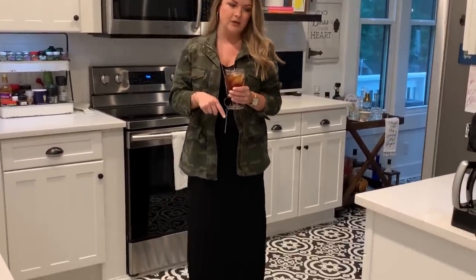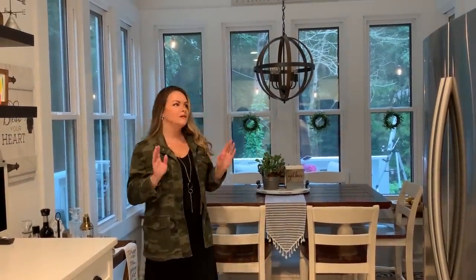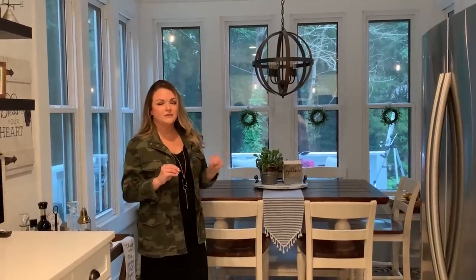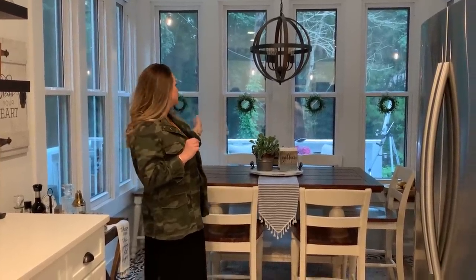Talking about projects in this house — when we first moved in, we knew we wanted to tackle these floors. They were an old tile that was gray, kind of boring, and we just knew we had to change them. This was the first thing we did. We picked out this fun black-and-white pattern — I love black and white especially in the kitchen, it's so clean and vibrant, and we've been so happy with these floors. This eating kitchen room was actually the first room that really sold me on this house because of these beautiful windows.